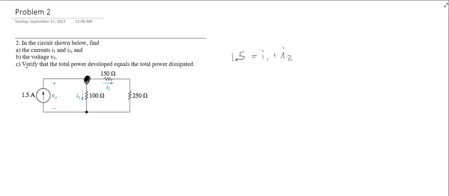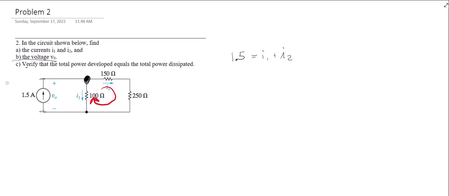Now, KVL on the left-hand loop is a little bit harder, because with KVL, what you're looking for is the voltage change across each element. And I don't know the voltage change across this current source because I don't know the resistance of that current source. Now, eventually, I have to find the voltage change across that current source because that's one of the things that's being asked for. But I don't know it right now. And so KVL on the left-hand side would be a little more tricky, as would KVL around the whole loop, because to use KVL on that, I'd have to solve for some other stuff anyway. So I'm going to use KVL on the right-hand loop.